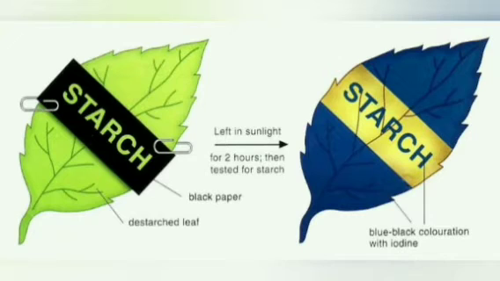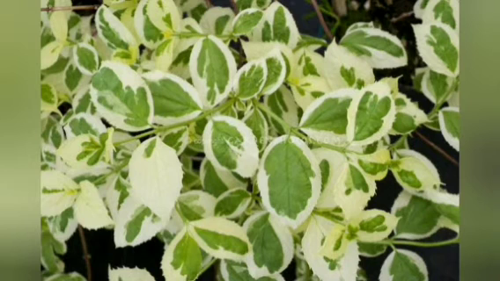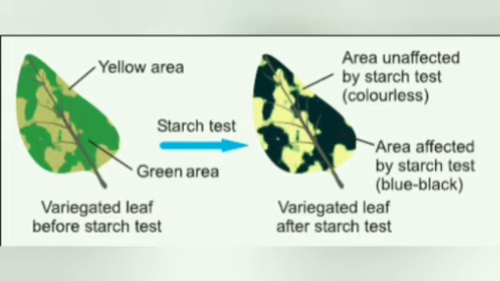Next, you would have seen these kinds of plants, which are partially white and partially green in nature. So it has chlorophyll in the green part, whereas the other parts are white, where it has no chlorophyll. Now to test whether chlorophyll is necessary, we will again take this variegated leaf, sketch that part out, and then go ahead with the iodine test.